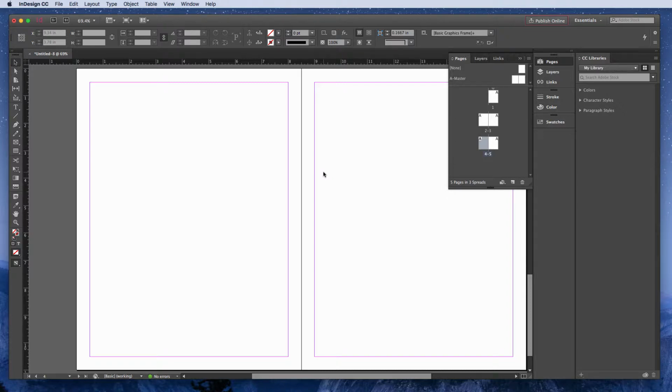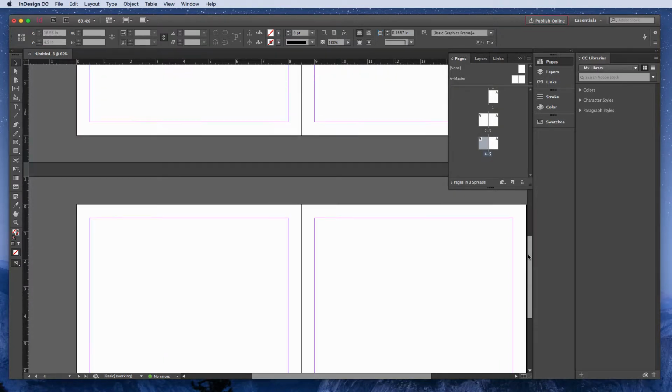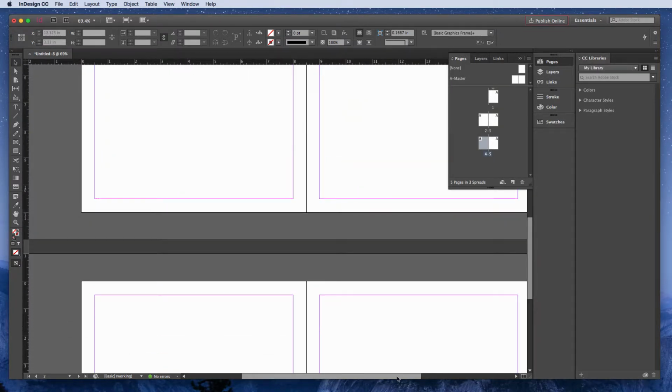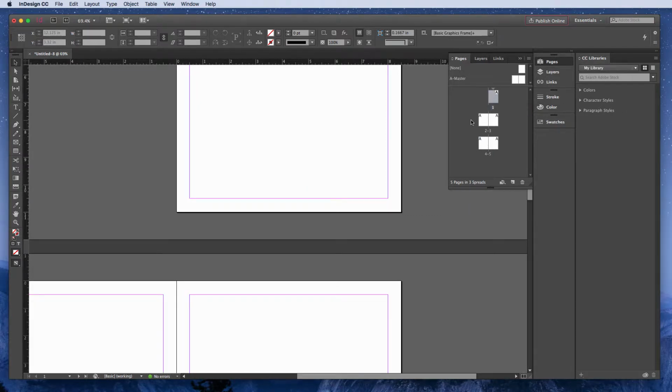Right now we have all blank pages, so you really can't see much of a difference. You can see it if you look over here at your vertical and horizontal scroll bars. When I click somewhere, it takes me where I need to go. Okay, so to select multiple pages, you click on the first one and then you hold down Shift and click on the additional pages. That's going to allow you to select as many pages as you want contiguously, so in a row. All right, so 1, 2, 3, and 4, no problem.